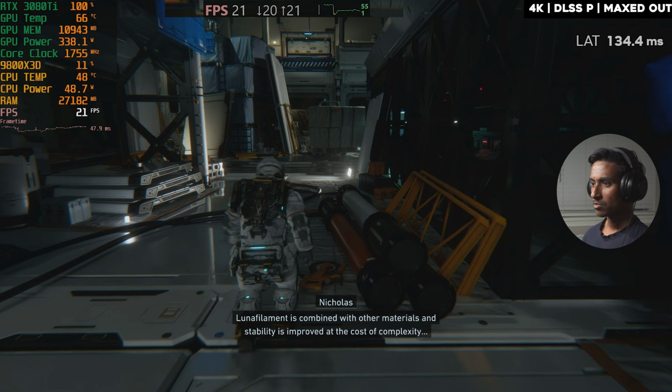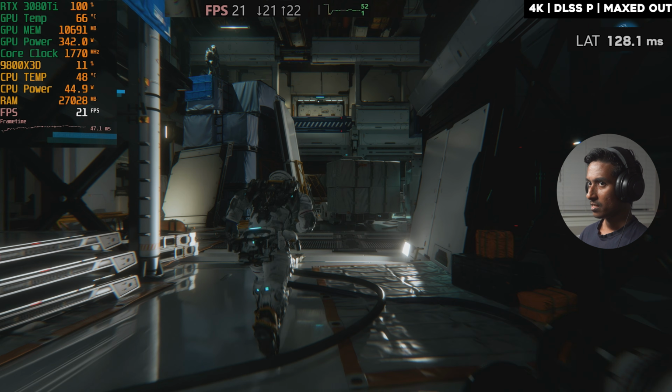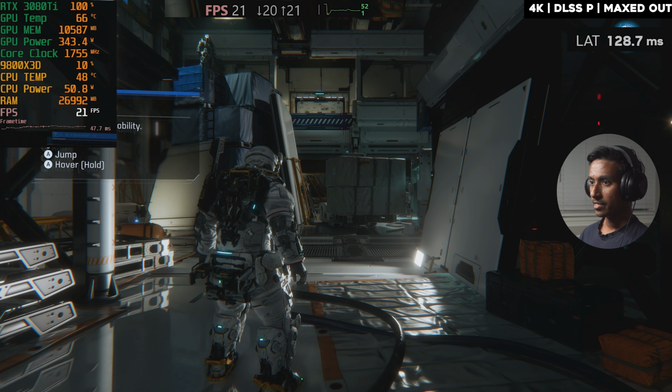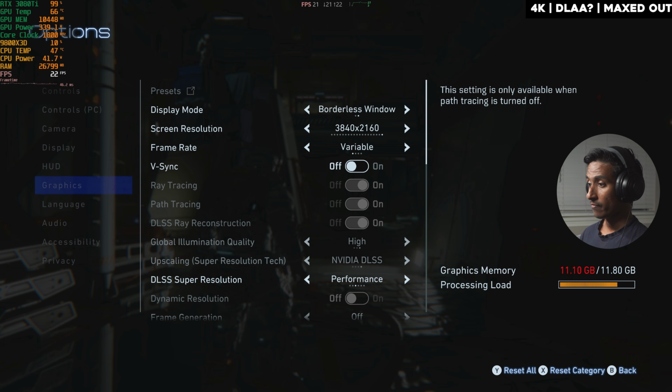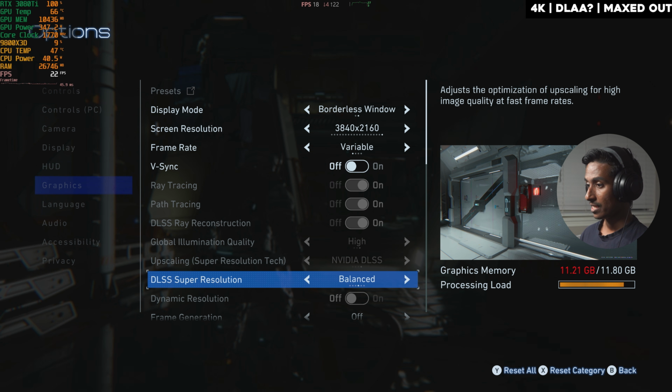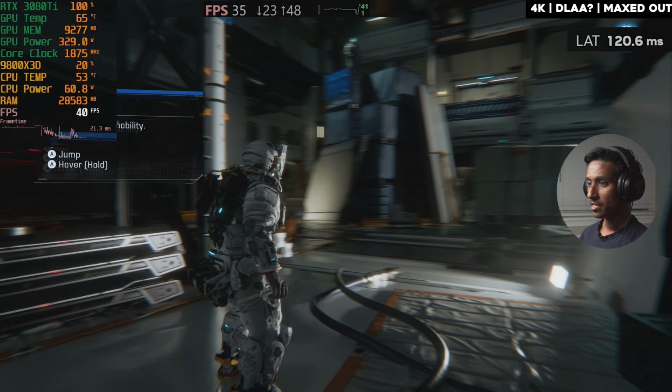Let's just keep it going. 21 FPS over here. I'm just gonna stop right there. It is totally weird, guys. So when I max it out on DLAA, it's going to be 50 FPS. Is it because it's trying to adjust some settings? See, now it's 40 FPS.